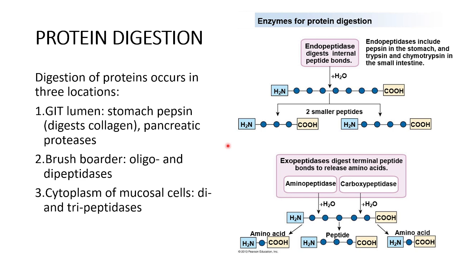Protein digestion. Protein digestion occurs at 3 different locations. First of all, as we remember, it starts in the lumen. The first site where proteins are exposed to proteases is the stomach. Stomach, though, is not the major site of digestion, but initial digestion of proteins starts here. It starts with denaturation of proteins by the hydrochloric acid in the gastric juice, and then it continues with proteases of the gastric juice to polypeptides.